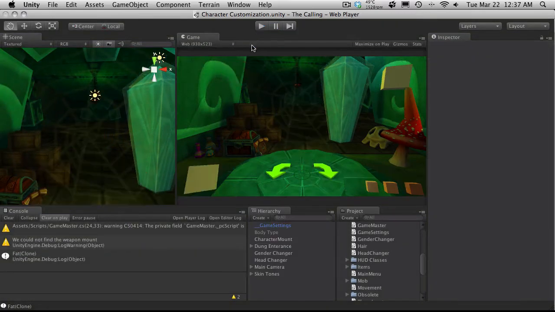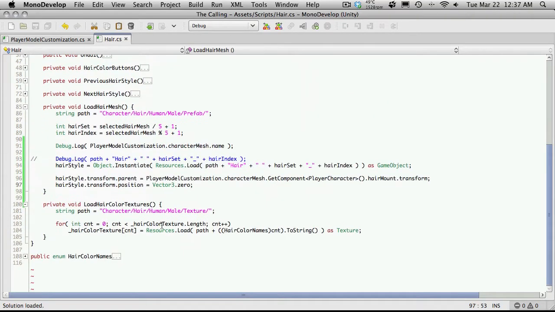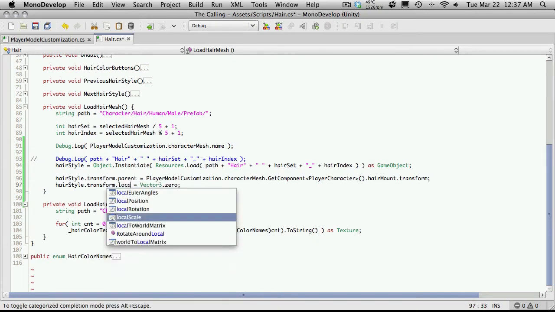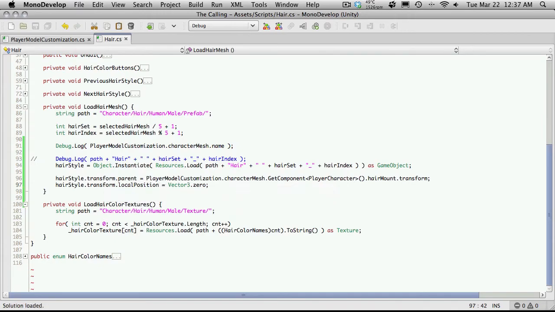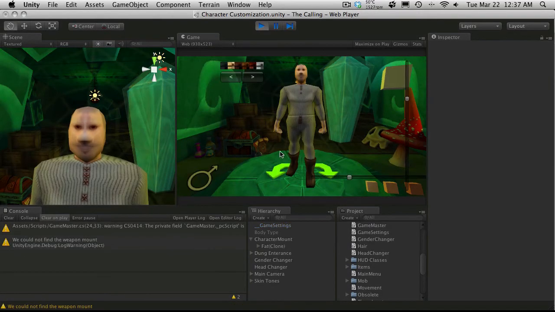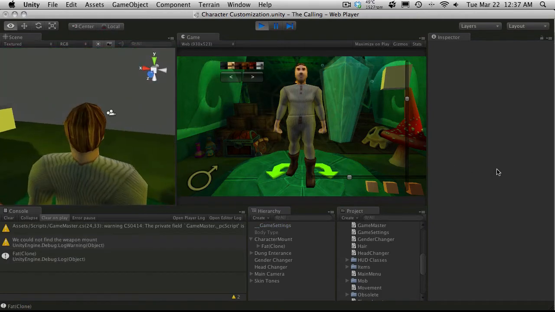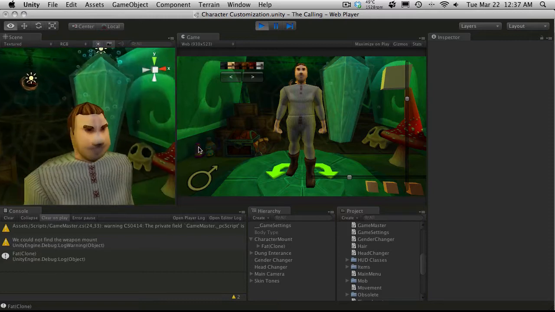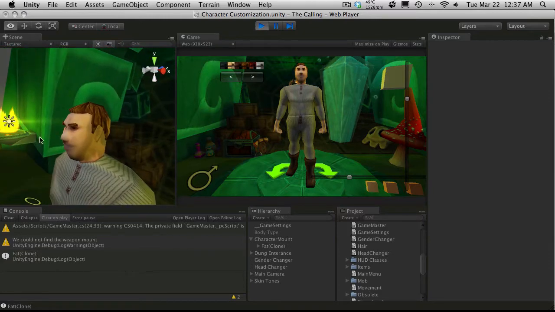And it's because I'm setting its global position. What we actually want is not position, but local position. So let's try that. So we'll go ahead, we'll start it up, and there we go. Easy mistake. And this one actually looks pretty good.